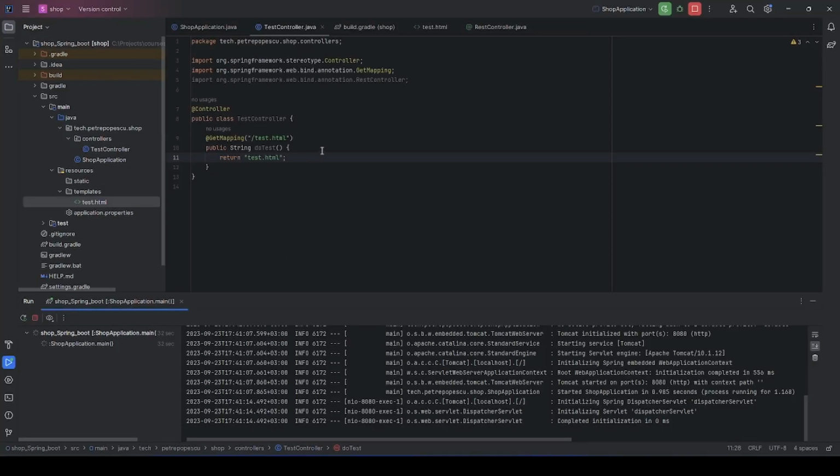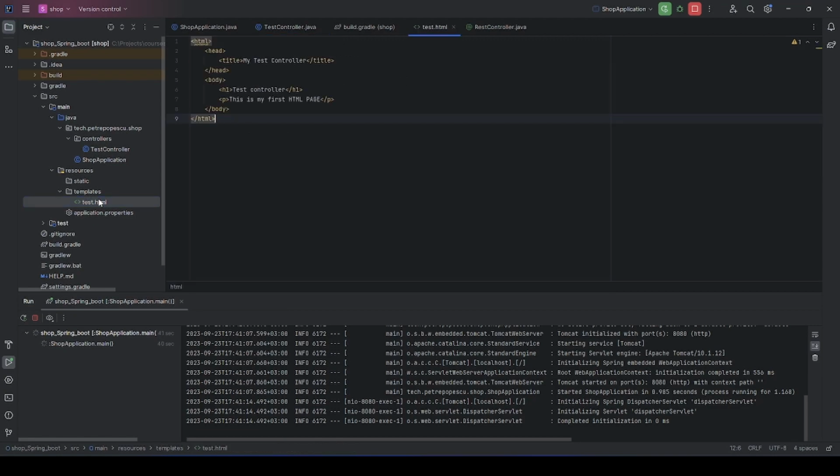We'll go into more details later in the course, where I will show you how to return data from the controller to the HTML page so that we can have dynamic information. For example, we can have here, instead of "this is a page," we can have it as "this is my first" and a name.